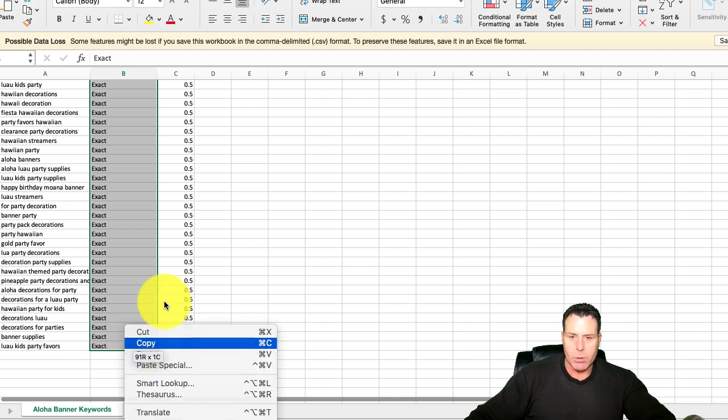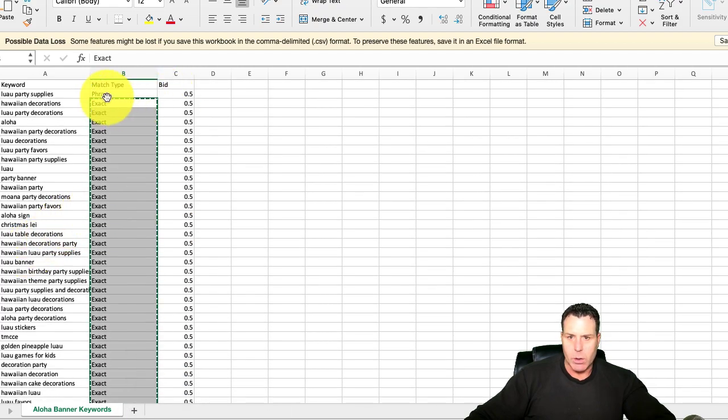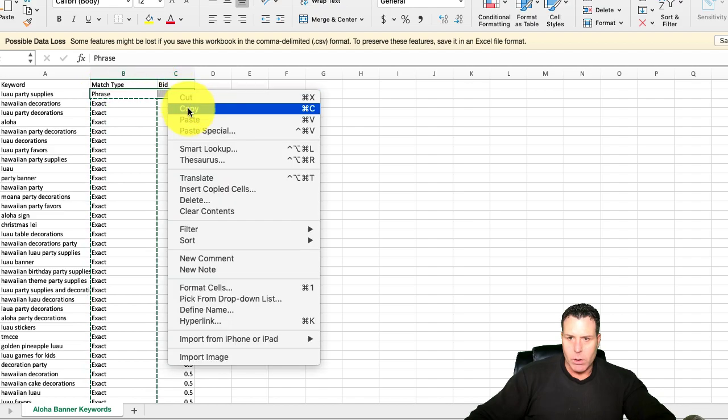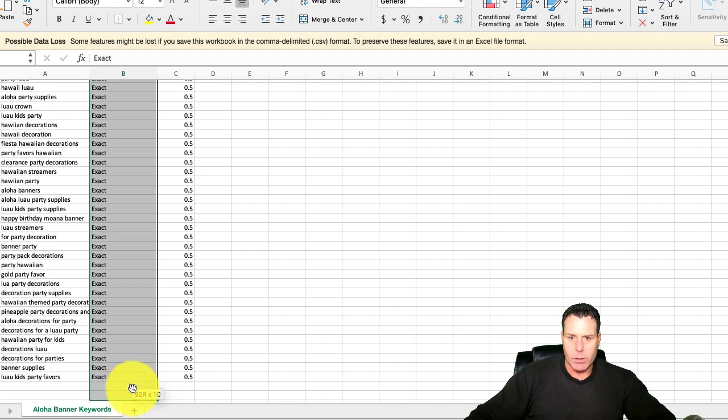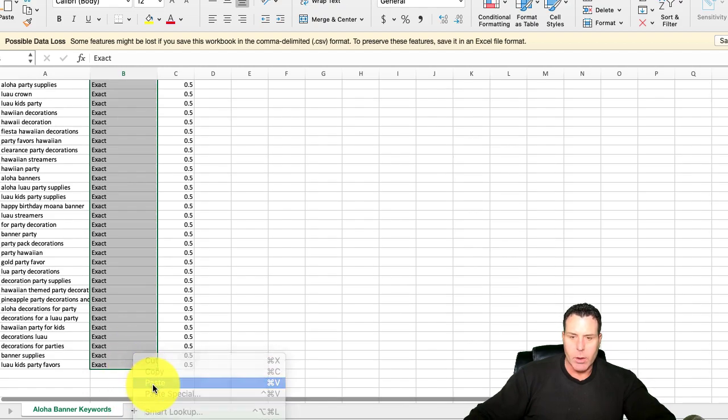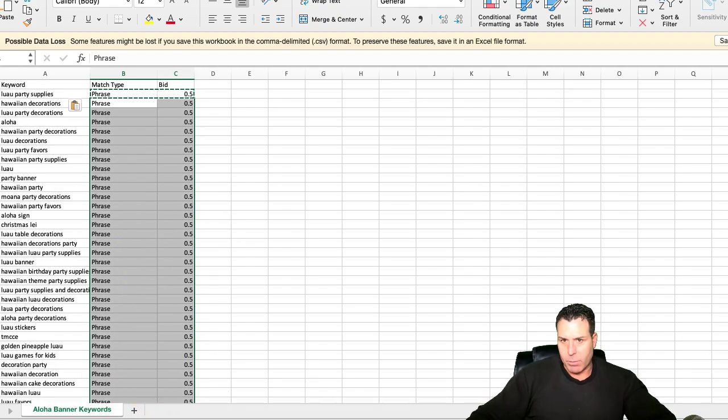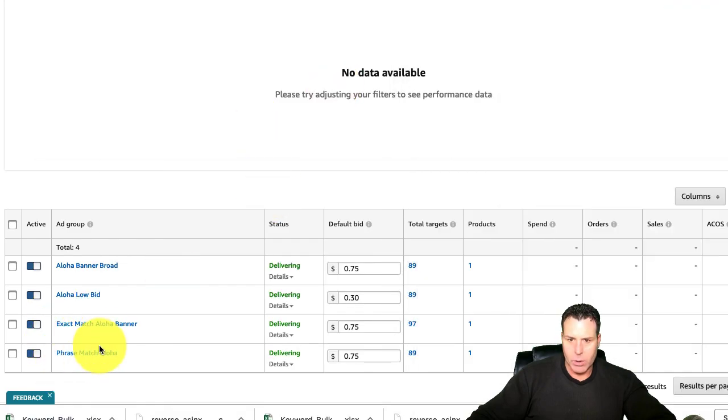Put them down about 20%, and we're going to let it run. So that didn't work. So we go copy, and then once you change all these, just a real simple Excel cut and paste, and then you save it, upload it, and that's going to be your phrase match. Okay, that's this, and you adjust the bids the same way I just showed you.